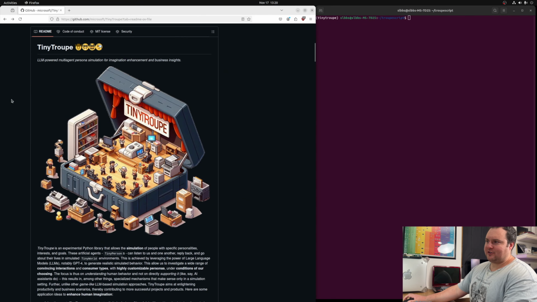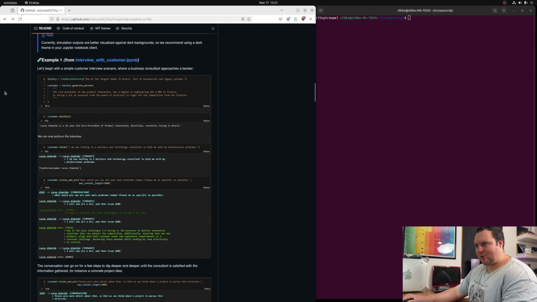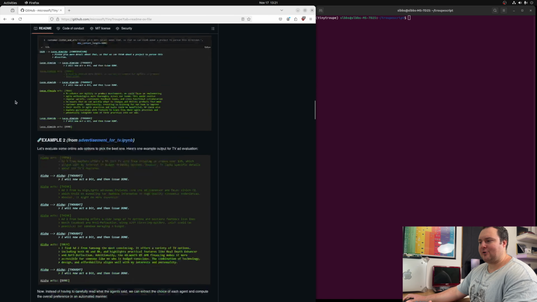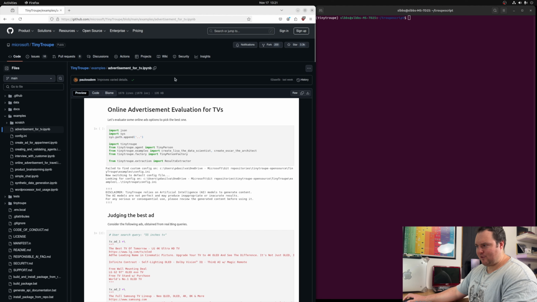So the examples in this repository are designed to be used with Jupyter Notebook. Now, I am not really a big fan of that. So in order to actually show some of these examples, I'm just going to open them as they're pasted in the repository, as it will do a sufficient job in giving a brief overview of how this can be used. Now, a lot of what is described here in terms of a use case is businesses looking to gauge how people will respond to advertisements they may want to run. However, doing it this way, you can almost test it on a subset of people with specific personality and character traits without having to actually do ad spend and maybe an A/B test, or whatever the specific term for that would be when running online advertisements.